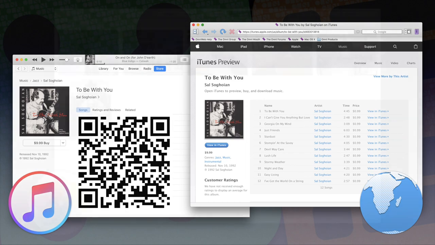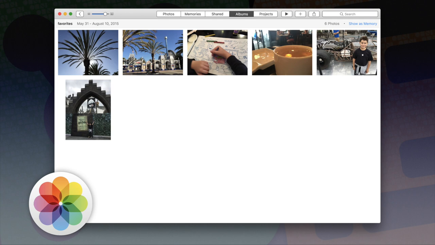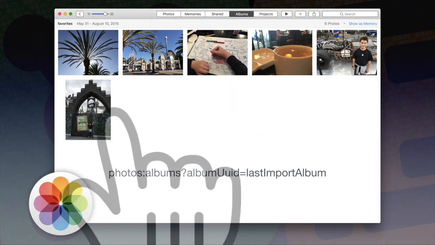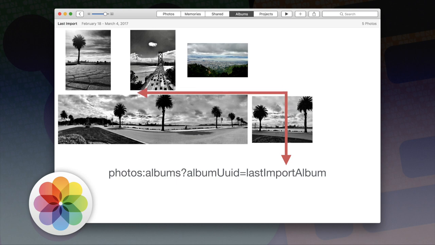So the reason for that, and some apps have URLs built into them just so other developers can use those URLs to communicate with them. For example, in Photos, this is a URL for showing the last import album. So if you're a developer of an app, you can run this URL yourself, and all of a sudden, Photos will come forward and change. So just tapping that link will change the way that Photos works. So applications have implemented URLs throughout both of the operating systems.